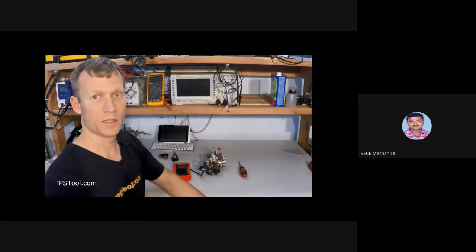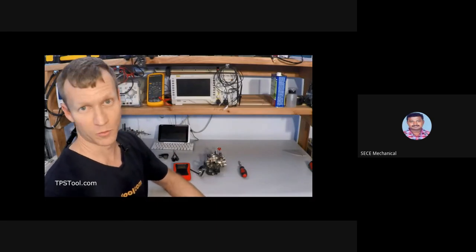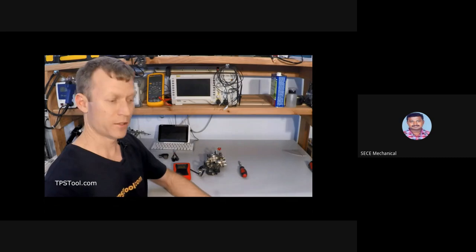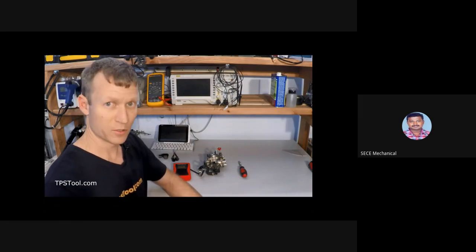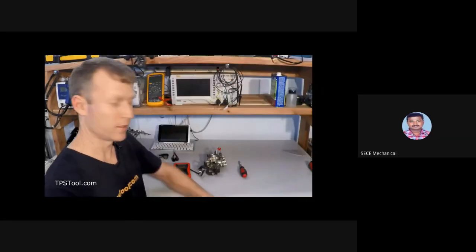We talk a lot about adjusting the throttle position sensor, or TPS, but I thought it'd be interesting to talk about what it actually does and how it works. On any engine, to get the best performance, you've got to have the right mix of fuel and air. The computer that calculates how much fuel to put in needs to know how much air is going into the motor. One of the sensors it uses is a throttle position sensor, and that sensor tells the computer how far the throttle is open.